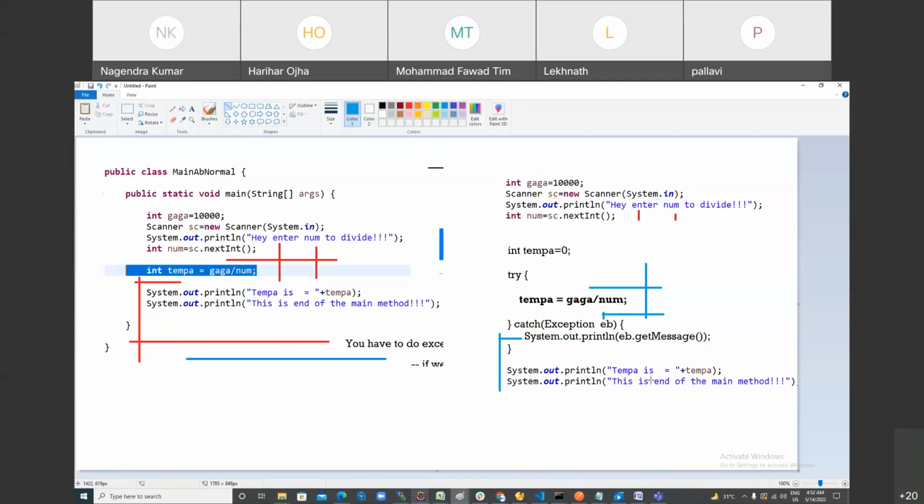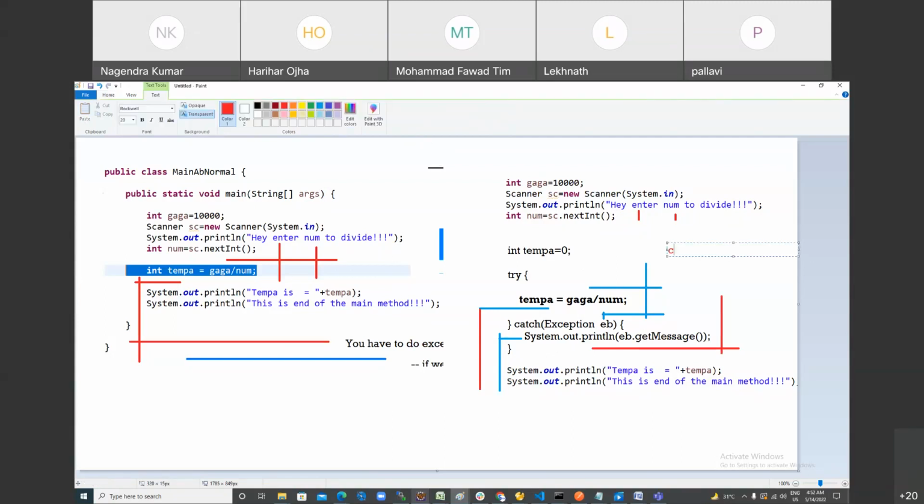No termination. But will catch always execute? No, no, no. If you are entering a number or something else, then the exception won't come, and your program will continue. So catch will only execute when an exception comes in the try block. Remember it.